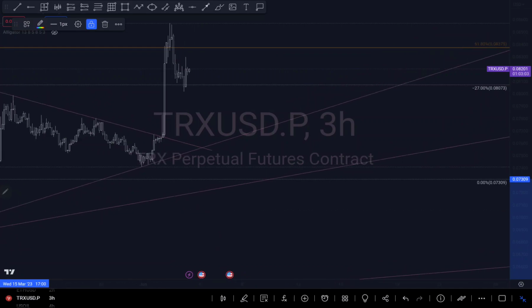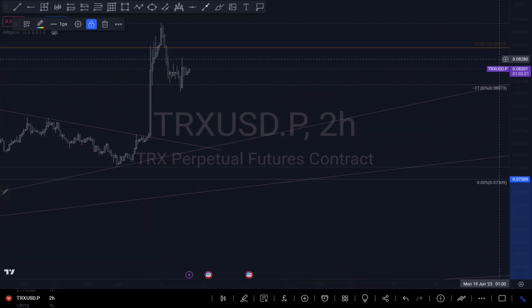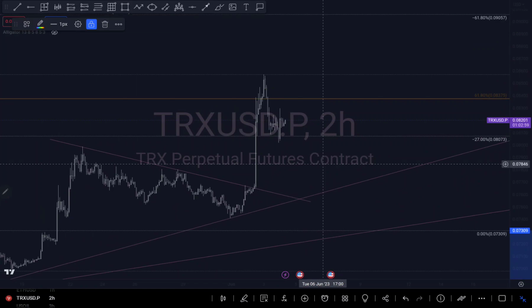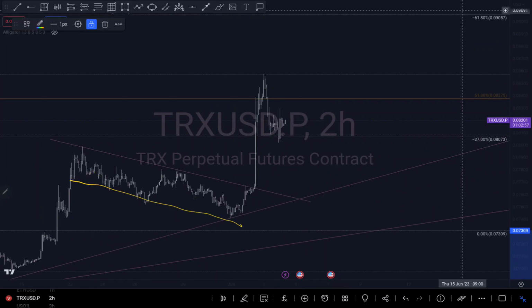So what are we seeing right here? If I zoom in a little bit more, you can see how it's forming an impulse, a correction, and the correction looks like a pattern for a bullish move and a continuation. I will see that acted perfectly well. So as of right now, what next am I seeing on TRX?